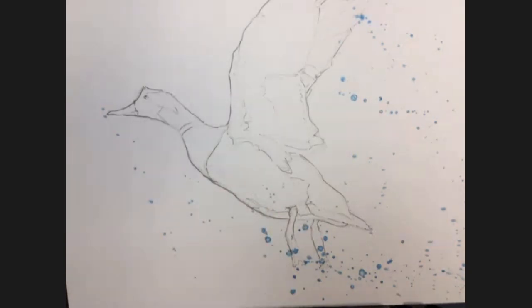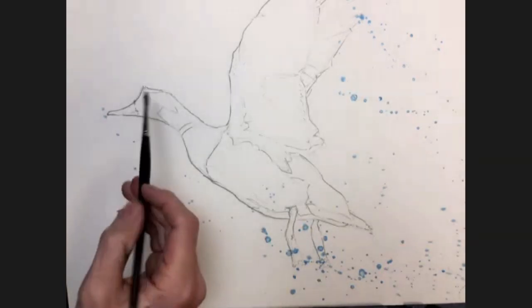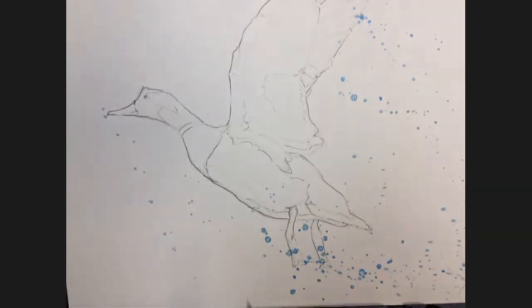Don't want too much moisture in there. Okay, then we'll take some color. So as I said, I'm going to use kind of a green and a bit of yellow in it. So you can use viridian, or you could use phthalo blue, you could use turquoise. Yeah, you could use turquoise with a bit of yellow in it, any kind of turquoisey color really. So here we go then. So let's start off. That might be a bit strong. Let's put a bit more water in there.